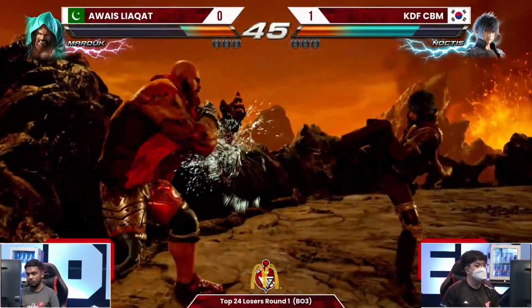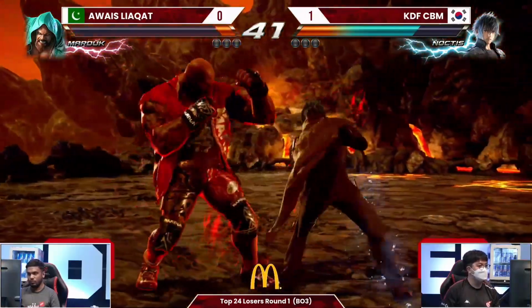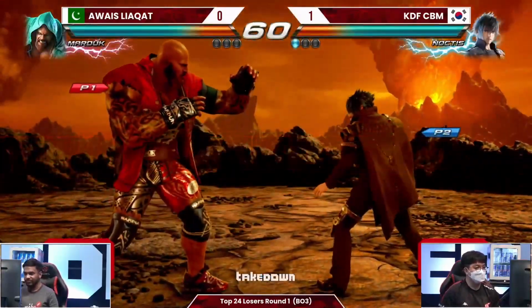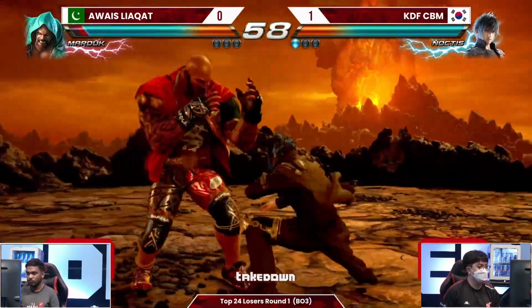Gets him to the wall. Tries to get him in the back, but no, the back saves just a little bit. Emo, man, doesn't finish it. Yep, here we go. Oh, and the little pokes to get the round again. CBM now two rounds away from eliminating Awais Liaqat. Yeah, absolutely.